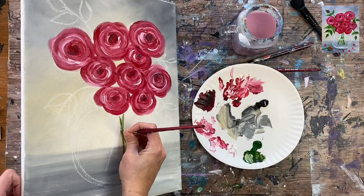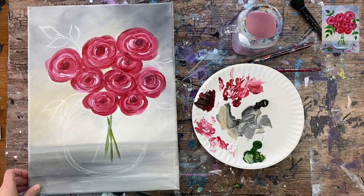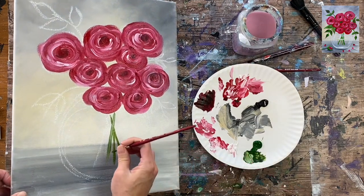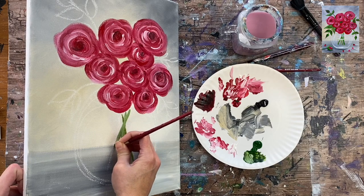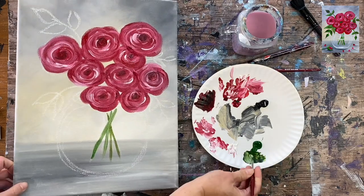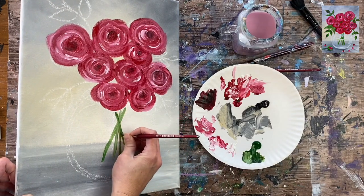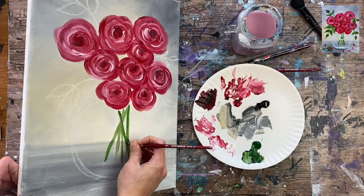And then you can add some white to your green as well. That gives that green a lighter color and it also allows for some color variation in your stems. So when they're overlapping, they're slightly a different color. You don't have to do the color variation thing if you want it to just be all solid green. You don't even have to mix the red in it either if you want to simplify it. So just do the stems and then we will do the leaves of this.